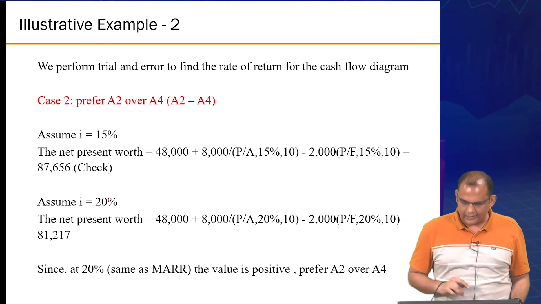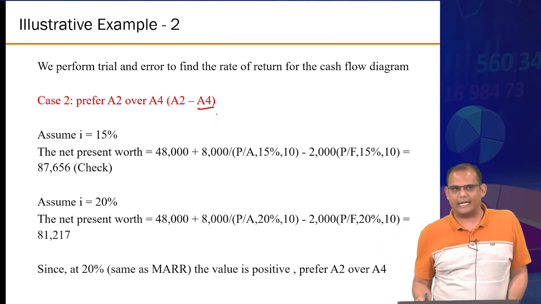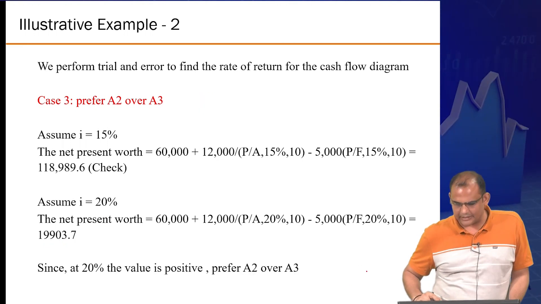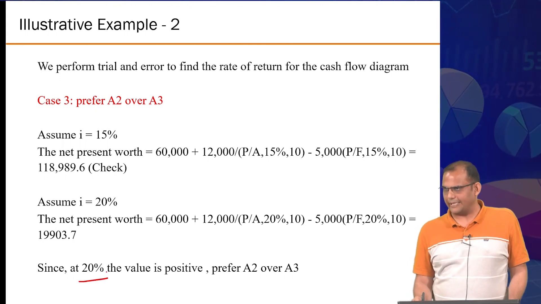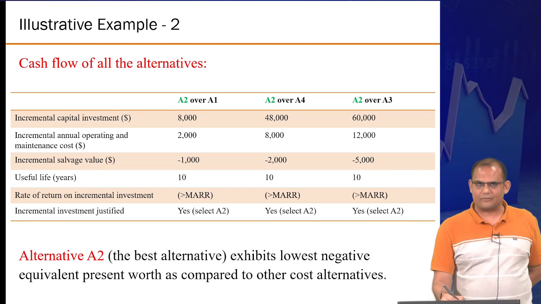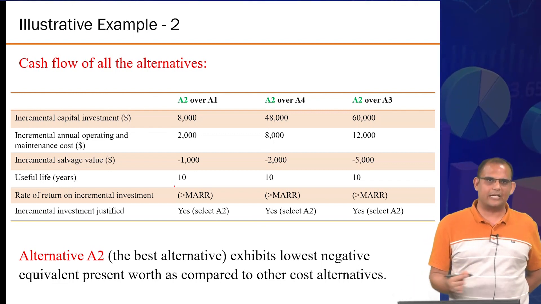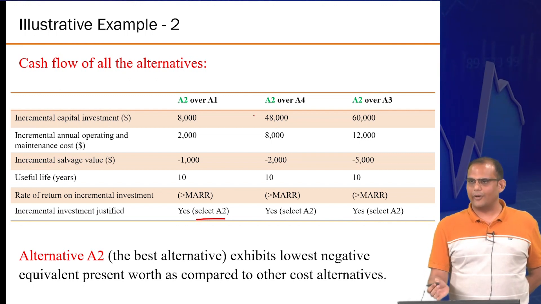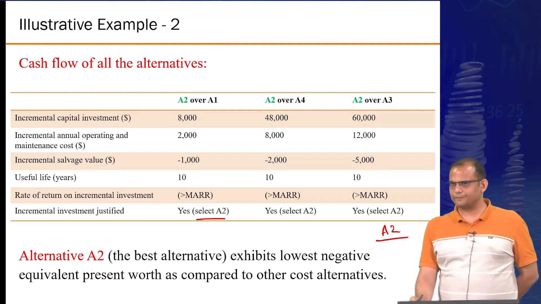A2 wins the A2 versus A1 match. Then move to the next alternative: A2 minus A4. Drawing the cash flow series, A2 wins again. Then the final match: A2 versus A3 — A2 wins over A3 as well. So you can make a summary table: in A2 vs A1, the incremental rate of return is at least MARR — A2 selected. In A2 vs A4, A2 selected. In A2 vs A3, A2 selected. Overall, A2 is the best alternative.